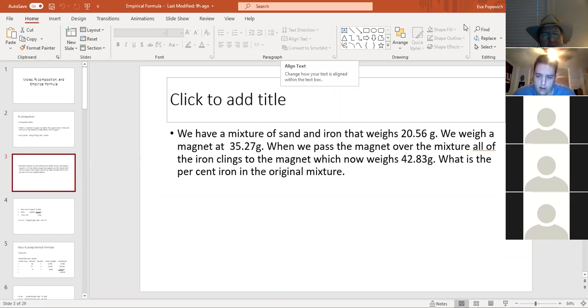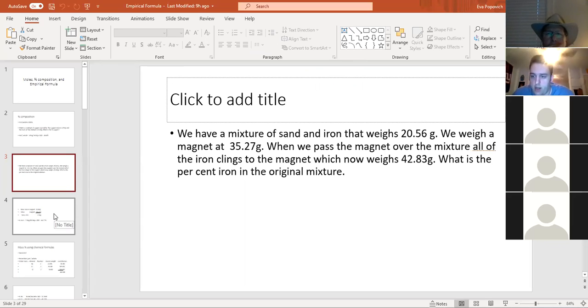So you know the weight of the magnet when it's empty, and you know the weight of the magnet after it has the iron particles attached to it. So you could subtract the weight of the magnet with the iron from the magnet without the iron, and then from that number you could subtract that from the weight of the mixture, and then you would have the mass of just the iron, and then you could... You're overthinking, Jeff, you're overthinking. You're part over whole. When you subtracted the magnet and the iron and the weight of the magnet, didn't you get the weight of the iron? Yeah. Okay. Oh, part over whole. Okay. Got it. All right.